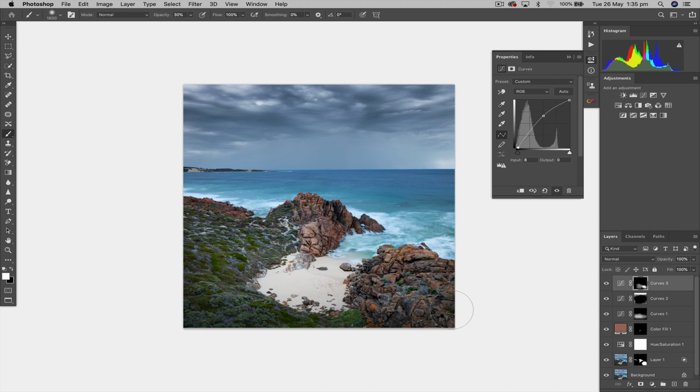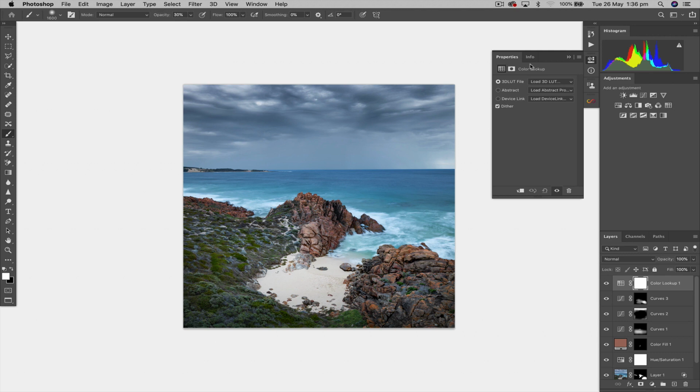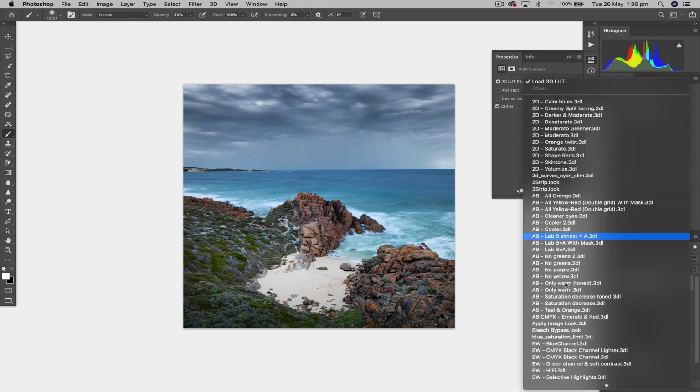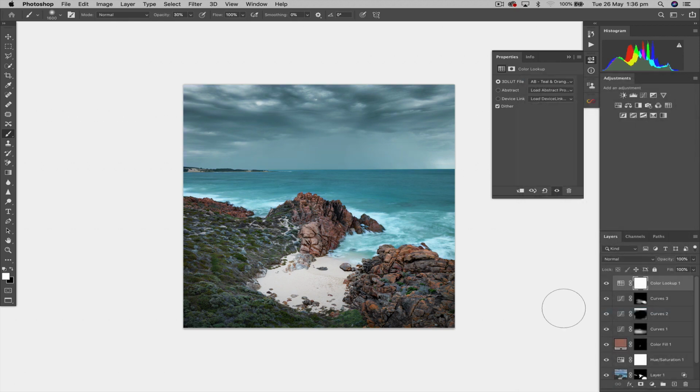Starting to look pretty cool. The sky color is a little bit sort of not quite right. At this point I might go in and do a 3D LUT, and I'm going to look at my favorite teal and orange, see what that does. I'm going to add a gradient, a shift click and drag, wrong way. Always go the wrong way, like so, just so that it's kind of blending, and then drop the opacity back on that layer and see what happens.